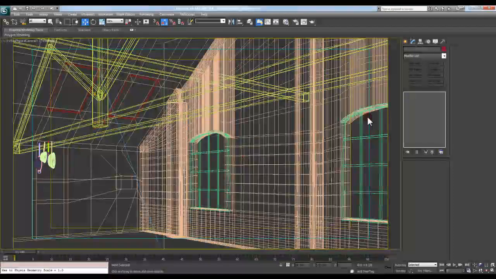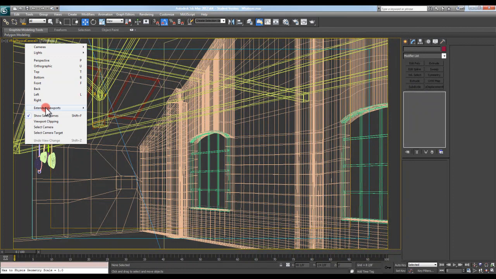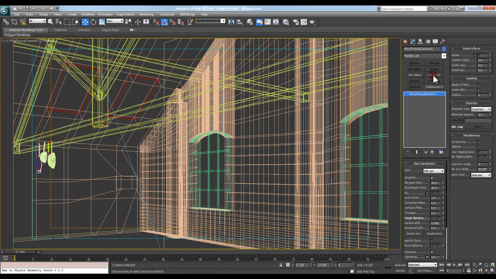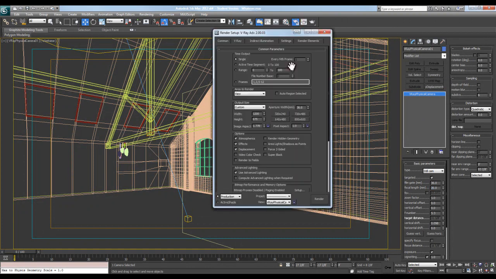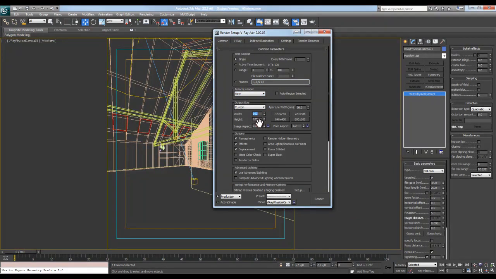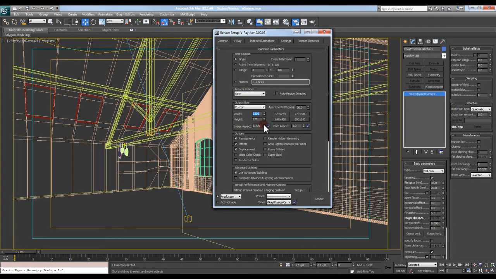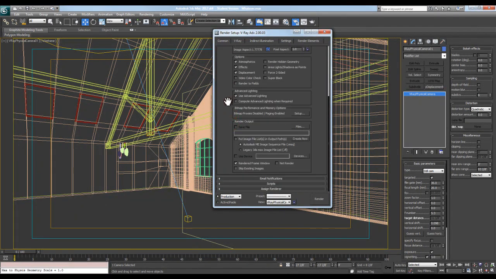If I go into my camera, I can see that I also want to adjust my camera here, so I'll select it, and I'm just going to turn this down to something like 20, just so I can see more of my space. And then I'm going to come into my settings, and I'm going to adjust this, so we'll go back up to 1200. I'll lock this first and then adjust it down to 600, just so that it renders faster.